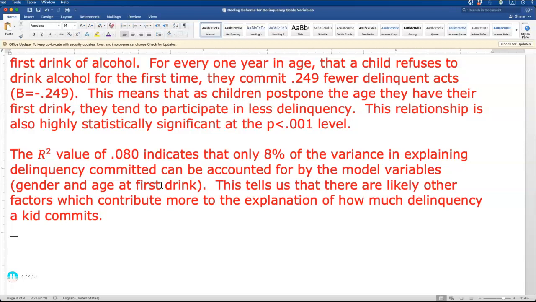And you'll see this theory put forward by Ron Akers, who also used to be a Florida Gator. He was in our department for a long time. So it's the social learning theory, right? And this is why your parents cared so much about who you hung out with. It's highly predictive of you getting into trouble. And I'll tell you right now, most of the really stupid stuff that I did as a kid was because of me hanging out with stupid friends. And I think that's pretty common across a lot of people.